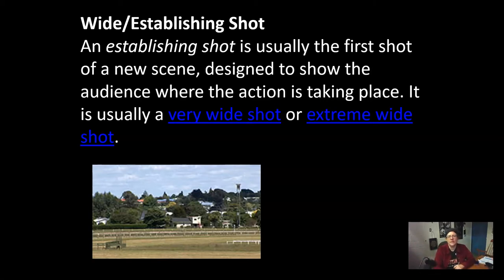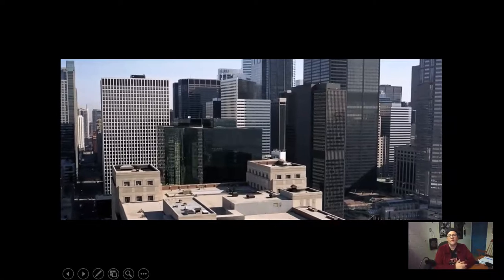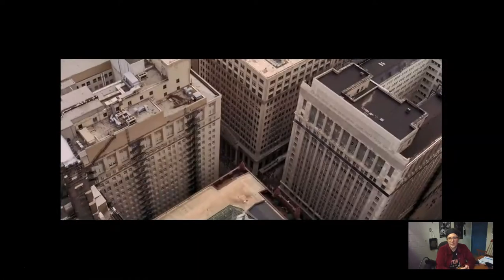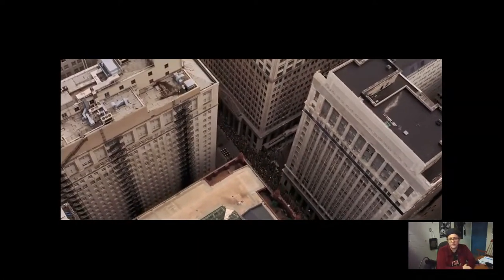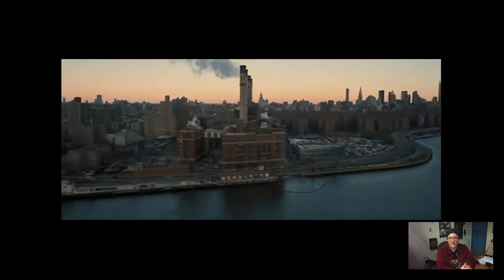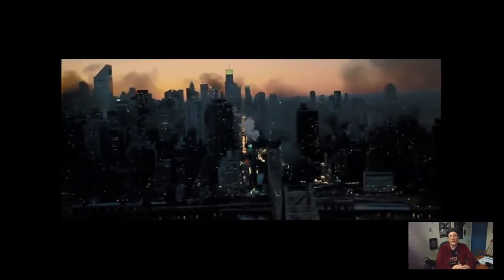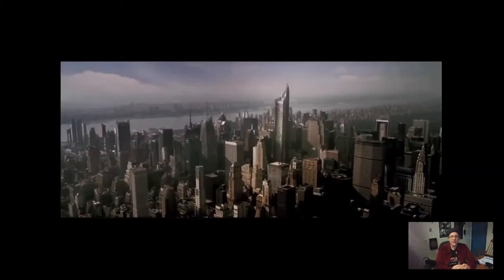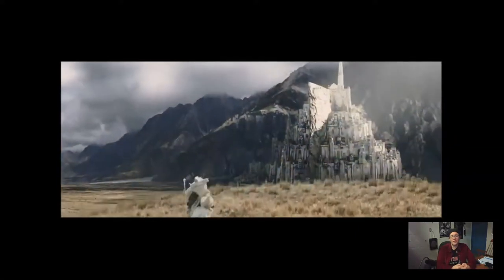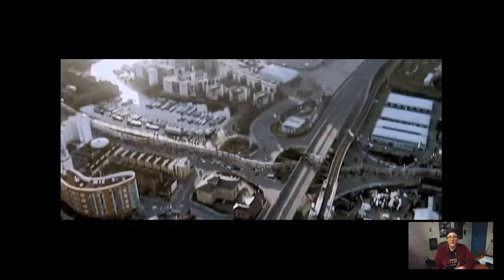So let's take a look at some examples. All right, so here we know that this movie begins in a city. This is a nice wide shot that establishes where Rocket was going to take off from. All these are wide shots. They are very dynamic shots. They're all moving. We have a couple of drones. We can get you some decent high moving shots of the school, since this is where your film will have to take place, right?